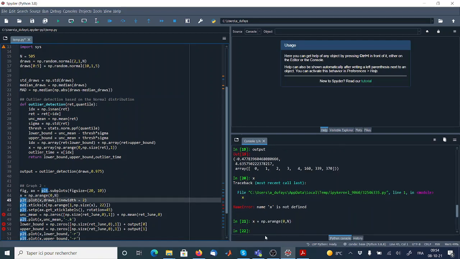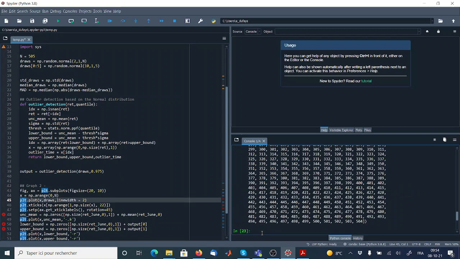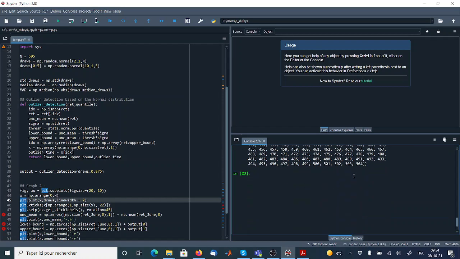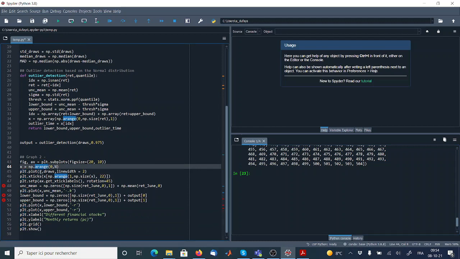If I look at my variable x, you see that I now have an array that starts at 0 and goes up to 504. If you count all these observations, I have 505 observations. So now it should work, and I will have an x-axis that starts at 0 and goes up to 505 observations, and on the y-axis you will have the draws.